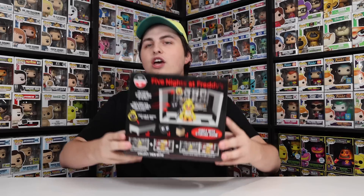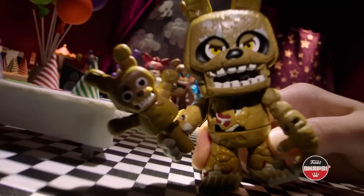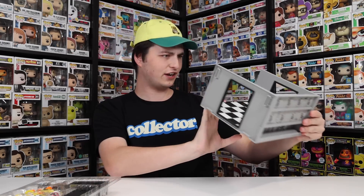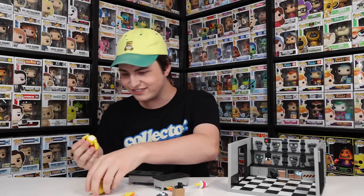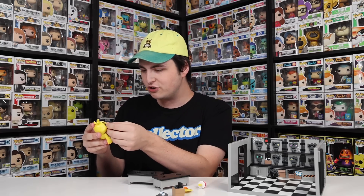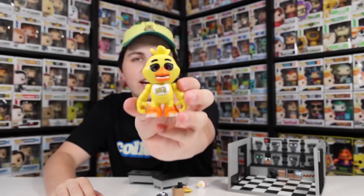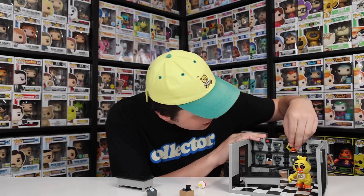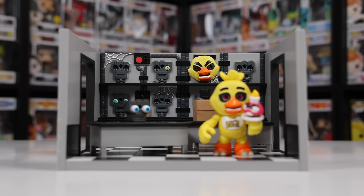Let's get into the brand new Funko Snap. On the back side, inside of the storage room, you can actually put all of their faces on the back wall. Something I really enjoy about this line is that Funko's treating it more like a toy rather than a collectible - they even made commercials for them. The side opens up, and this is a lot bigger than I expected. I've got all the pieces out - that's pretty satisfying how they snap together. There are two different faces you can put on here, and it makes them way less creepy. That seems like a bit of a normal Chica - pretty decent. The last thing I want to try is putting a mask on the back wall - you could just put the mask right there. That is kind of weird.